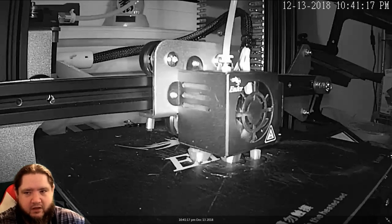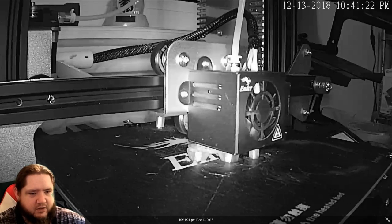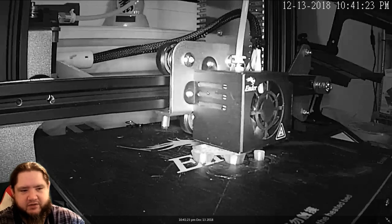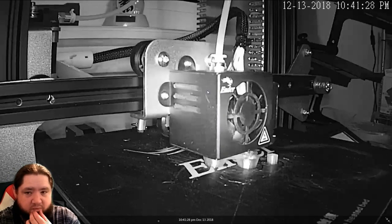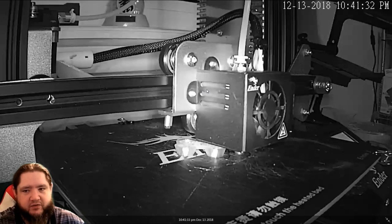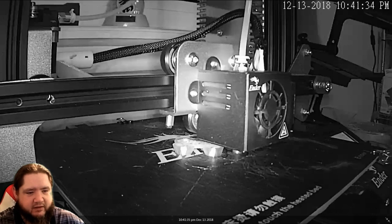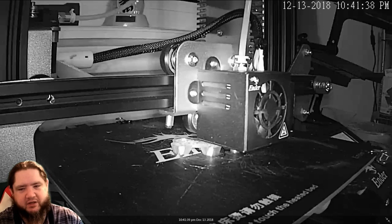Alright, we'll have to look at that. No, I'm not printing over USB, just over the SD card. I could hook it up in USB and then tell it to turn the fan on and off and make sure it's working. But no, it's just from the SD card right now. I haven't set up Octoprint yet.